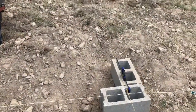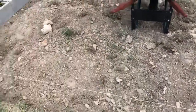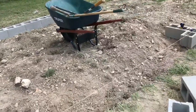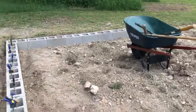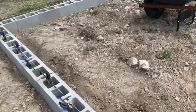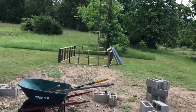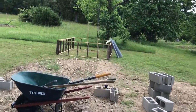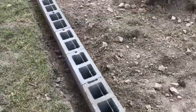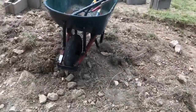With the temperature being in the 90s and the humidity being 100%, I'm just not going to be able to retain enough water to keep going, or I would. So I'm being told to be smart, and I'm going to be smart. Anyhow, figure the actual frame will be over here in the next few days. I should be able to get it over here. And what I'm going to do is just center it.